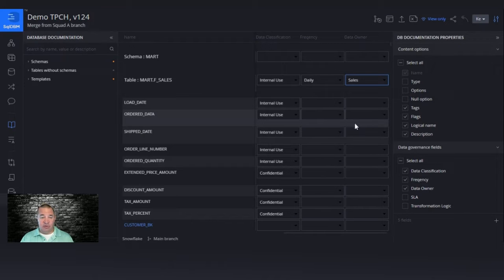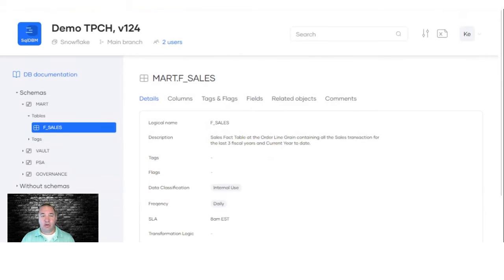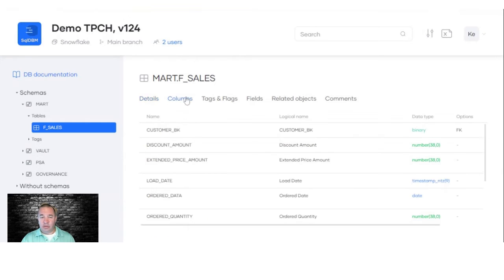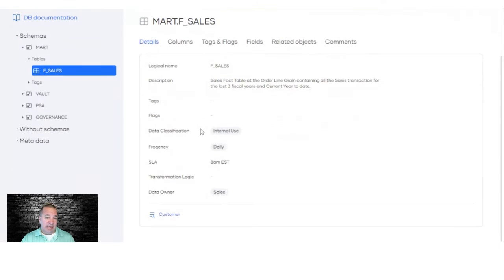To navigate and understand the metadata that's available within your project, we also have now reports. The report is a navigation type of output that you can interact with to understand the metadata captured within your project. So in here, you can see all of the different schemas, tables, as well as all the metadata associated with them. Whether you want the details, or the columns associated to that. And again, if I look at the details, there's that custom field that I just created in the documentation.